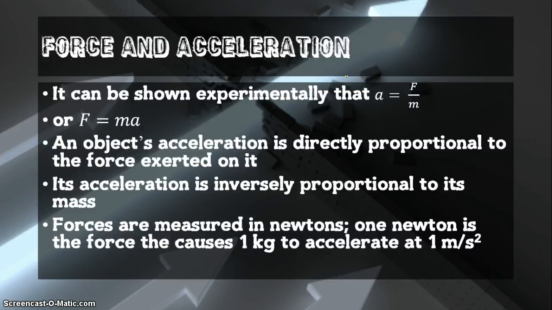The SI unit for force is the Newton, which is about the weight of a quarter pound on Earth. 1 Newton is the force that causes a kilogram to accelerate at 1 meter per second squared. And again, 1 Newton is equal to 1 kilogram times a meter per second squared.